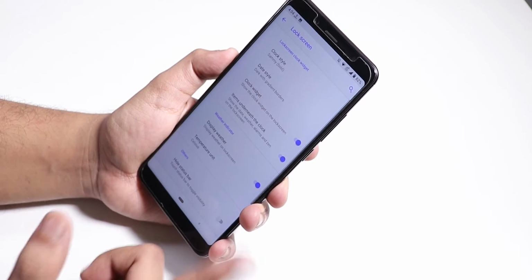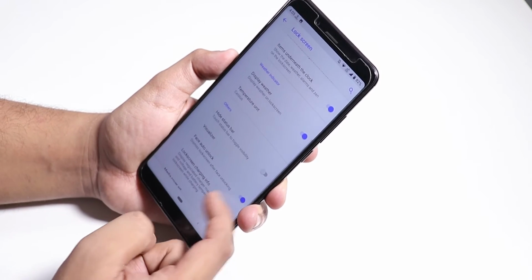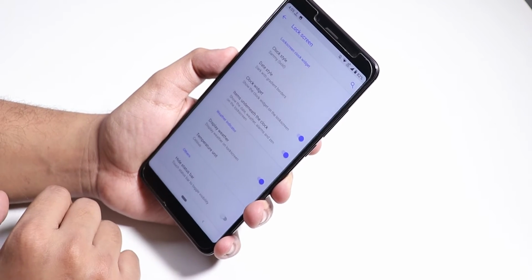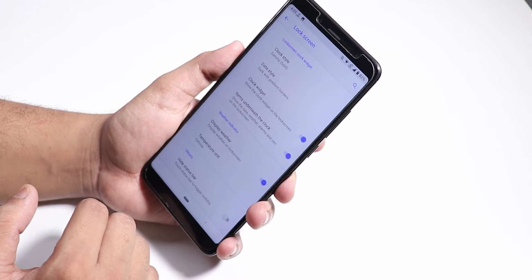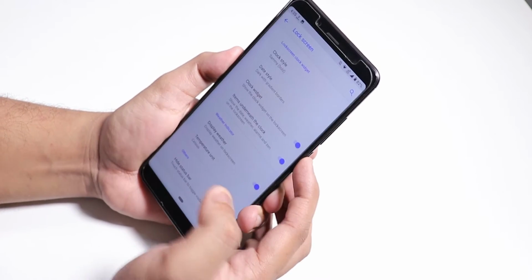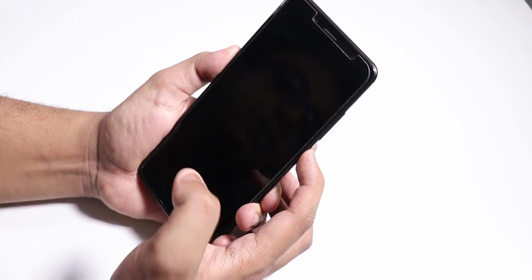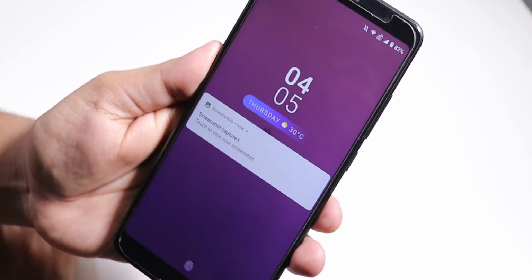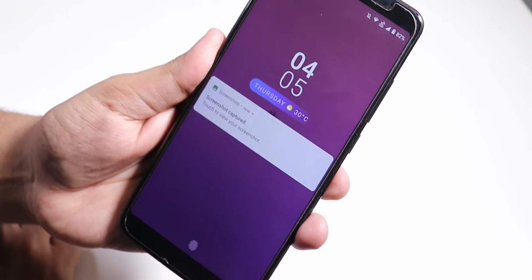And inside lock screen, I would say one thing is missing again. You will find face auto unlock, lock screen charging info and stuff, but there is no always unlock with fingerprint option, so that is simply missing. And inside clock style, you can change it however you want. I have changed the clock style on the lock screen a little bit. Let me show you, this is how it looks for me right now. As you can see, looks pretty dope, I would say, not bad.